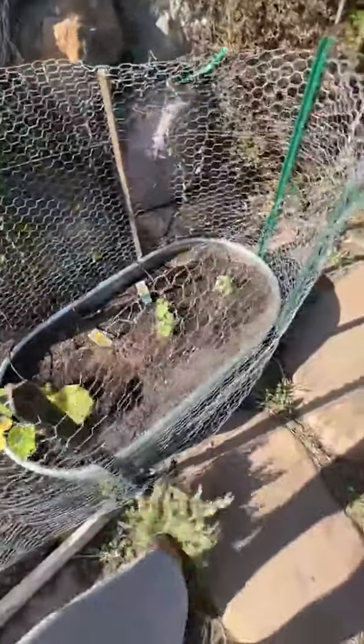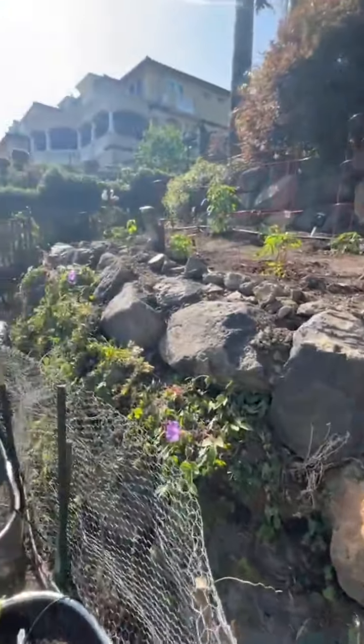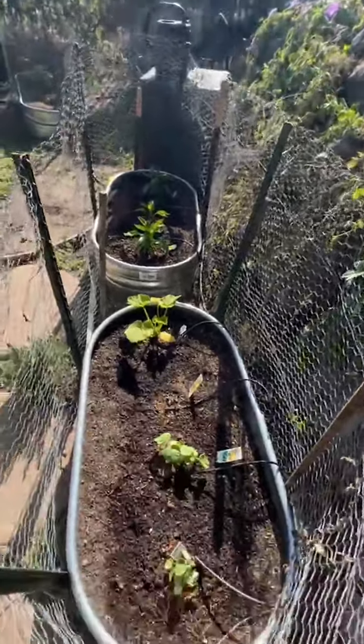How long did it take to do this garden? It took me about 8 hours. I had a buddy of mine helping me. We had to clean it all up, get it all done. It took about 8 hours to set this whole thing up.